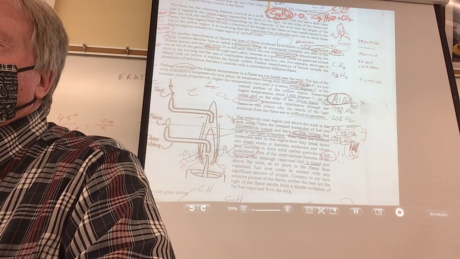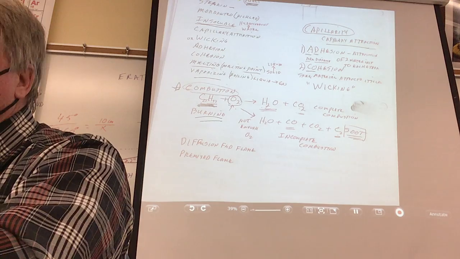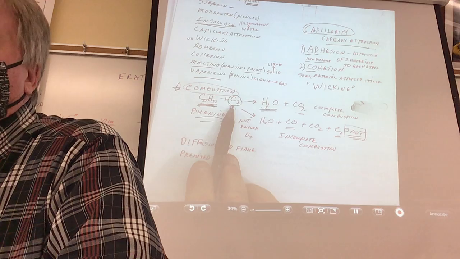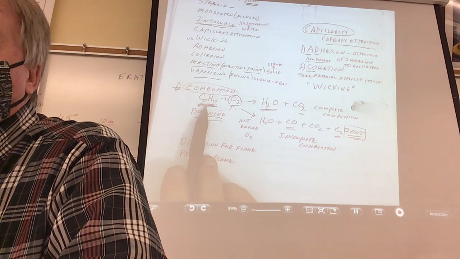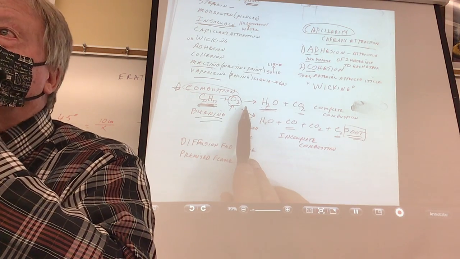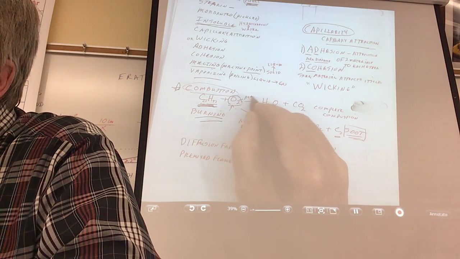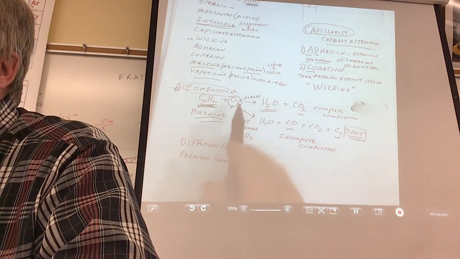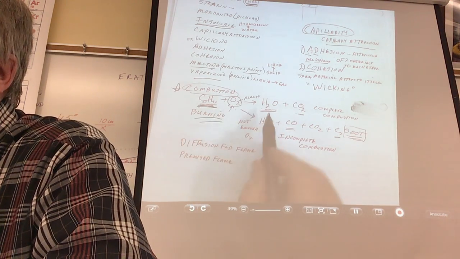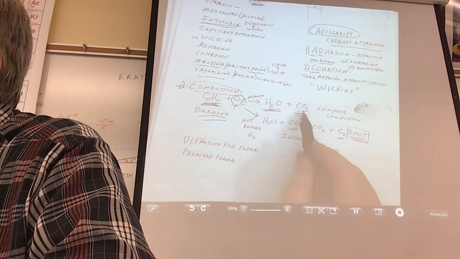Wait a minute. So we have two kinds of flames, and I want to show you this new thing here now. We're getting into chemistry quite a bit now. Look at this right here. Burning means combined with oxygen, if there is plenty of oxygen. And that's what happens most of the time in a pre-mixed flame. If there's plenty of oxygen, here's what happens. The hydrocarbon reacts with the oxygen and makes these two things. It makes water and carbon dioxide.